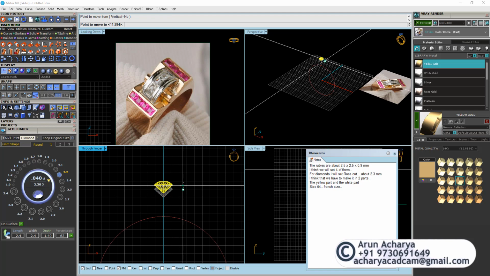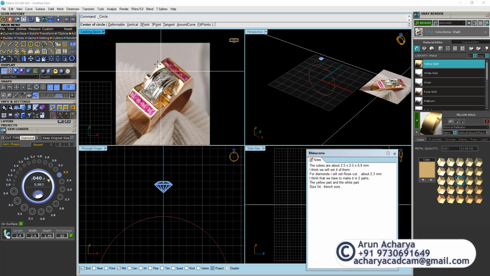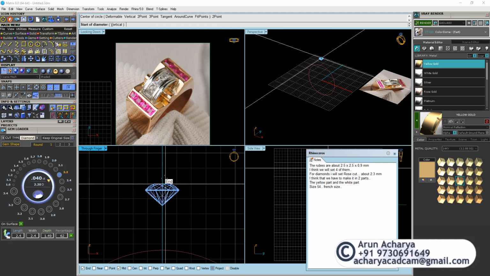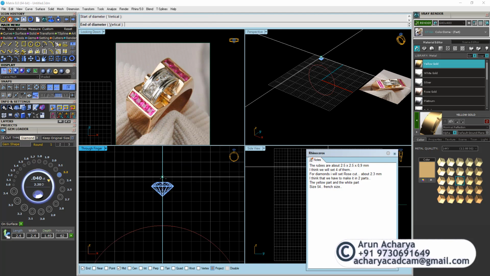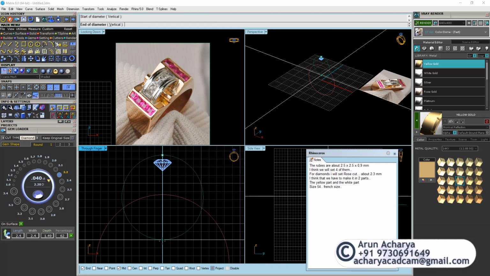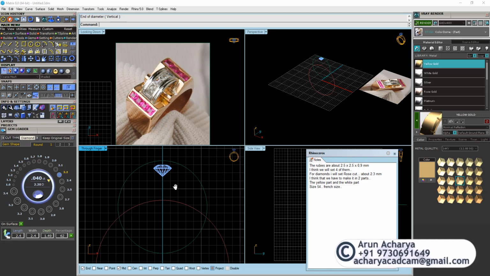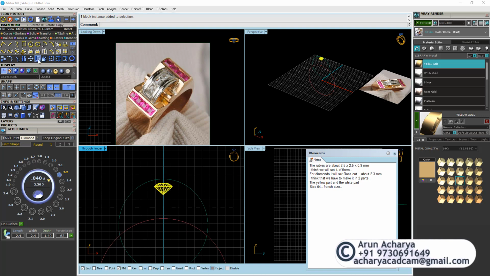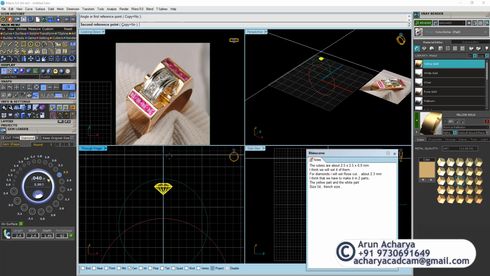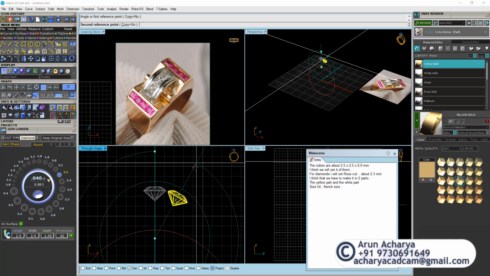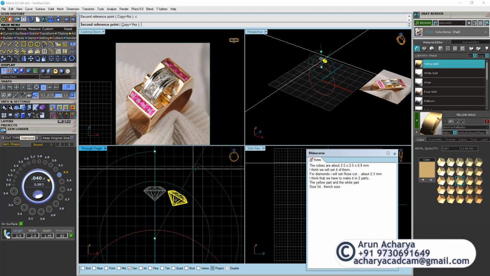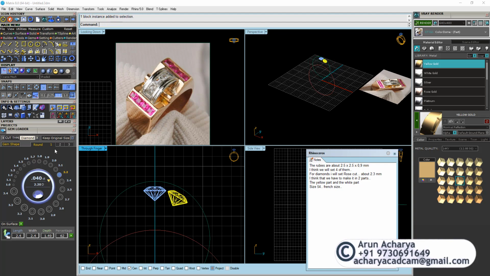So I'll move this up a little bit and take a circle, 2 points, use the snap option, and just make a circle here. Okay, now using the center option, I'll make another copy, which is here, using the copy option, and just mirror this on the other side.